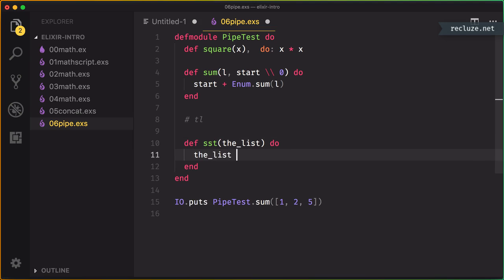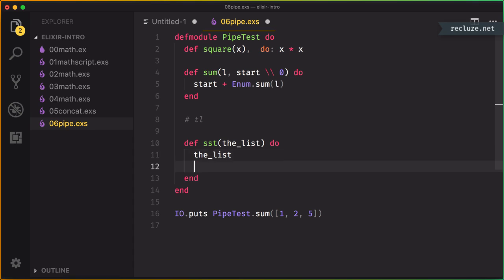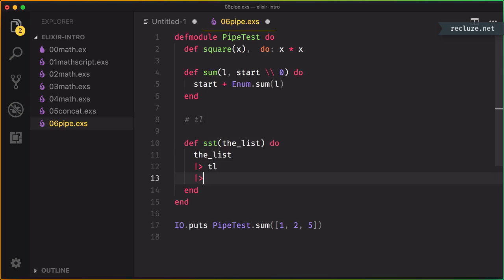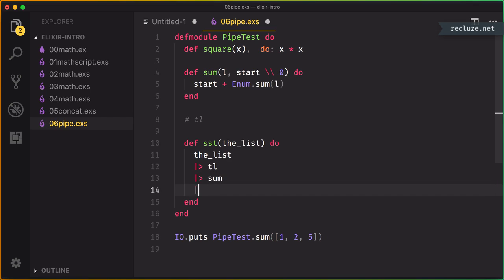So the list, essentially what this is going to do is execute the list and return this whole thing back. So you get the list back, nothing important going on at the moment. You just get the list back, and then you pipe it to a function. So what this does is takes this list value and gives it as the first argument to TL. So what TL gets is the list, right? So this is going to return the tail. Now once you get the tail, you pipe it to the sum function, and once you do that, you get the sum of it back, and you pipe that to the square function.